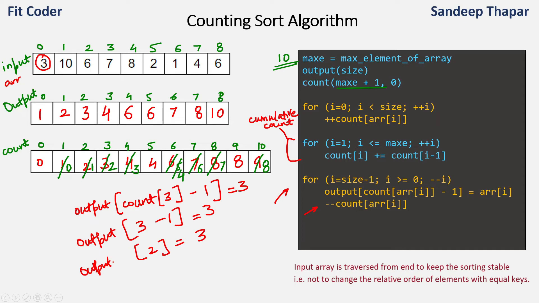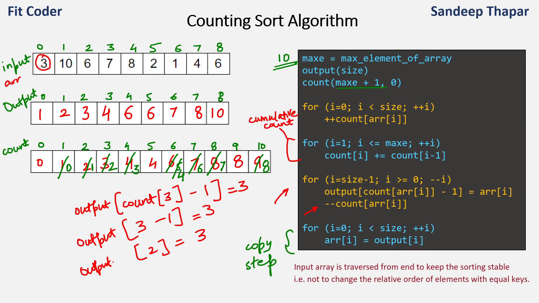In the last step we copy all values from the output array to the input array, since the output array is now sorted. The algorithm is quite simple: we just need two arrays. First we count the frequencies of all elements and store them in the count array. Then we do a cumulative count. Then we use the cumulative count array to place values from the input into the output array. This sorting algorithm does not use any comparison — it uses a hashing technique to place elements in their respective positions.